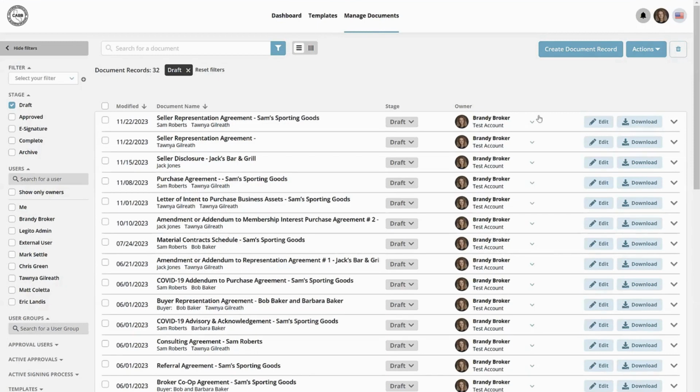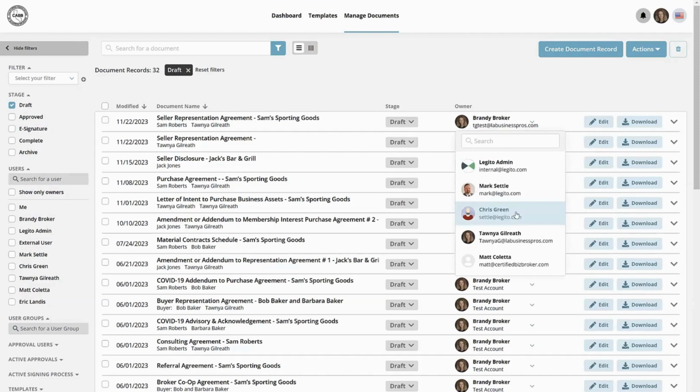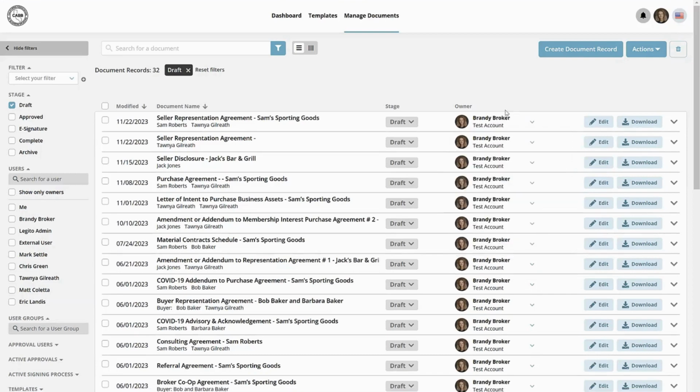But otherwise, you don't want to mess with the owner, because if I change the owner of this to Matt Coletta, then all of a sudden this seller rep agreement would not be in my list anymore, because he would now own it. It would show up in his dashboard unless he shared it with me. So if he shared it with me, then I'd be able to see it again, but otherwise it's gone. Yep. Okay. So that's just something to keep in mind.